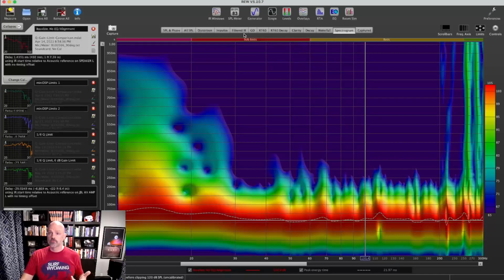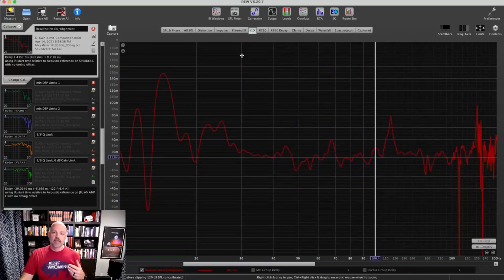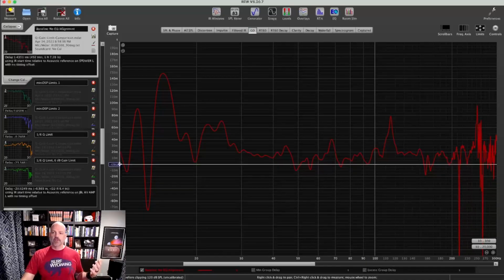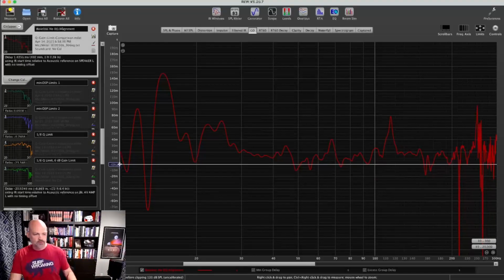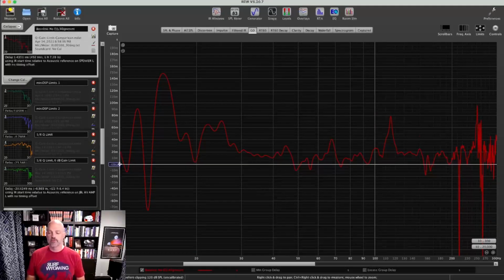I'm going to look at this again really quickly, just from a group delay perspective. If you don't know what group delay is, it's how long a sound at a particular frequency takes to get to you relative to the other frequencies, right? In a perfect world, everything would be 0 group delay. Everything would arrive at the exact same time, and we wouldn't have to worry about it. But we don't live in a perfect world. Nulls and peaks introduce group delay. They're just a fact of life in small acoustics.